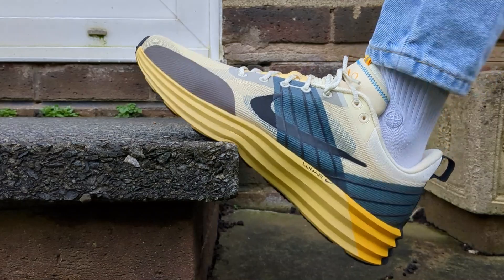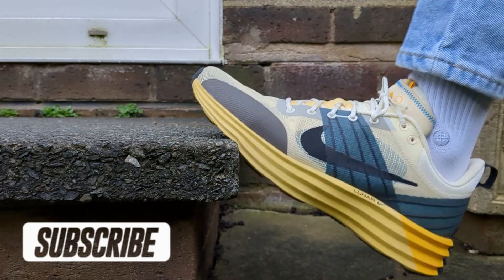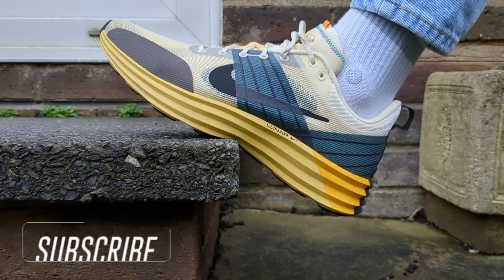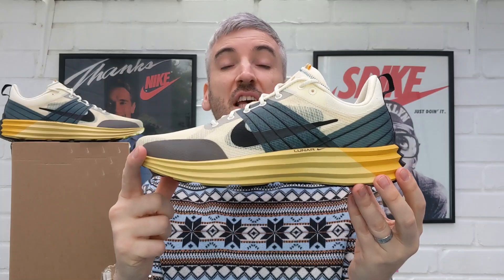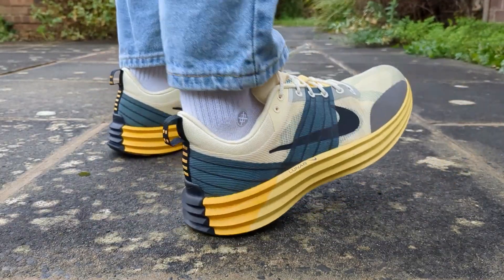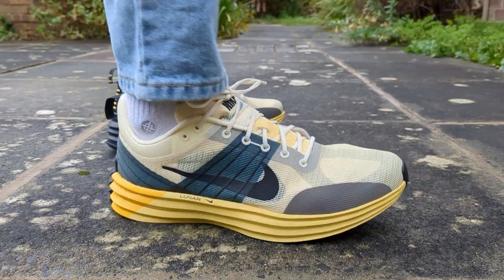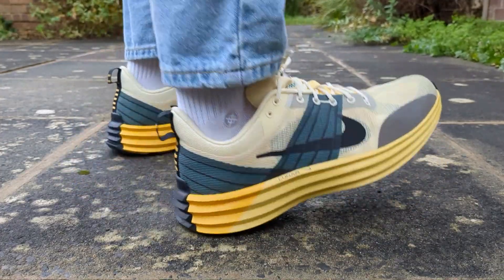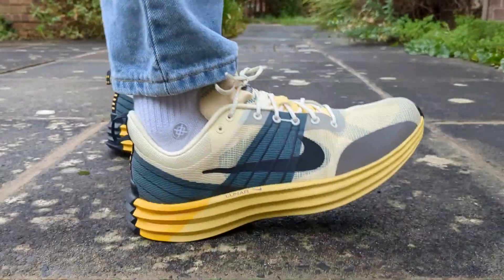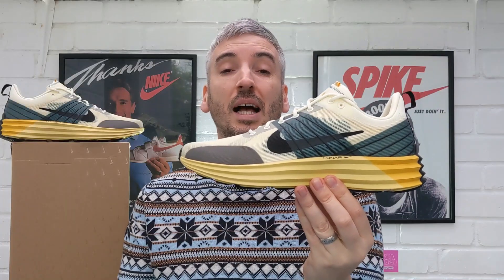Moving on to their comfort, I want to put them to the test on my backdoor step. From the step test, you can see that you get a nice amount of responsive give and bounce back when putting pressure on this remastered Nike LunaFoam midsole. It does have this kind of grid construction effect, but even though there was a nice amount of responsive bounce back on the step, when you're just walking around generally, you don't get that much cushioned responsive bounce back. They do actually ride quite firm — I did feel a little bit of nice plush responsive bounce back from the heel, but from the midfoot to the toe they did feel a little bit dead underfoot.